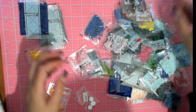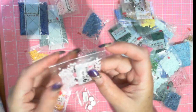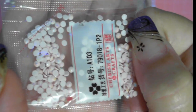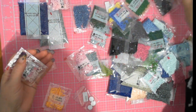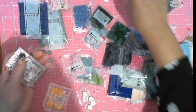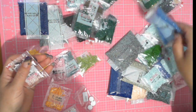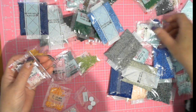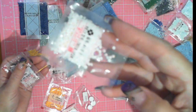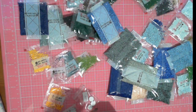So, squeeze through. There's the AB diamonds. I've had AB diamonds before. And as gorgeous as they look, I will say this much, they can be a pain in the backside, because they don't take long. Where's the other one? There we go. So there's the other AB diamond. You can see that. Okay.